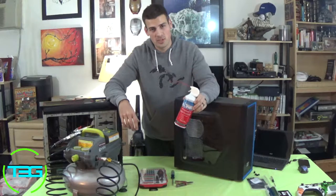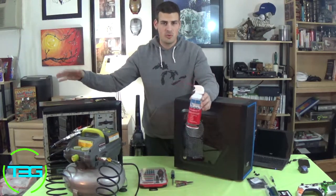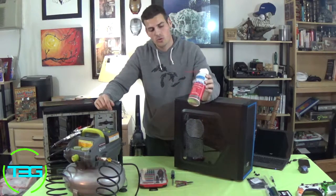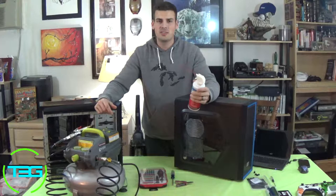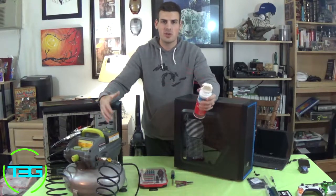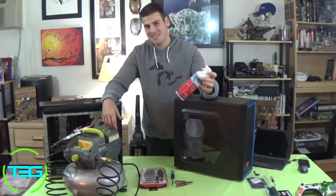You'll go through a few of these trying to clean out a full tower, any kind of tower, really. Fully cleaning it out, you'll go through a few of these, and plus you gotta wait. The compressed air gets really pressurized, and so at some point, you just cannot use it anymore until it settles down, and it takes a while, so you might have multiple cans. But this is one way.